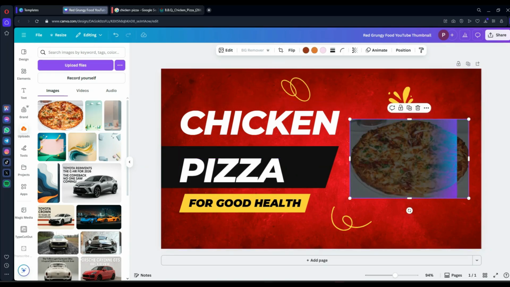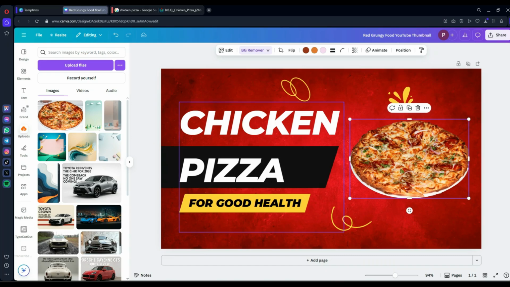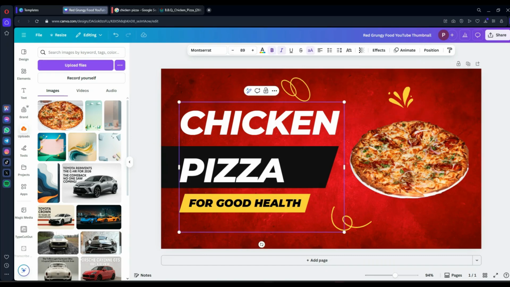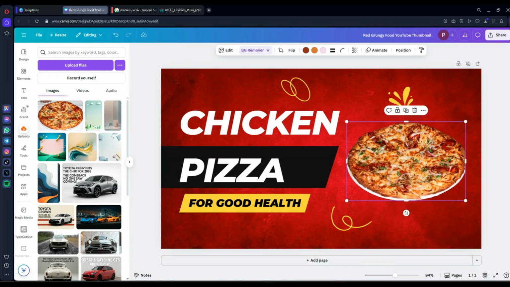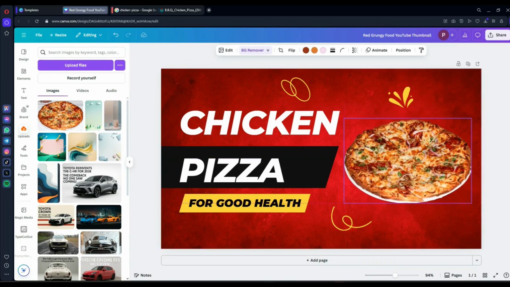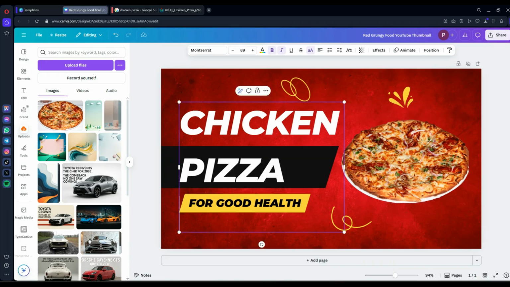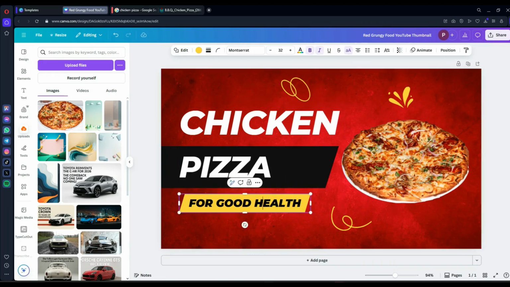So let's say we can take the background away, so we can click on this background remover, which will automatically take the background away. Okay, so now it's looking perfect. We can just expand this, and then let's continue with our editing.